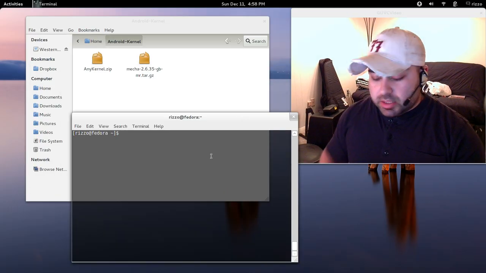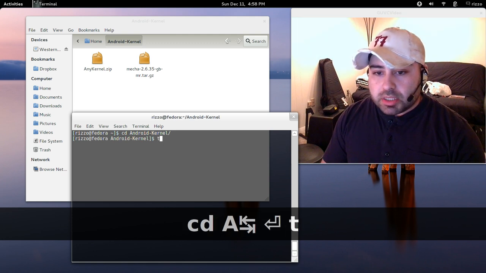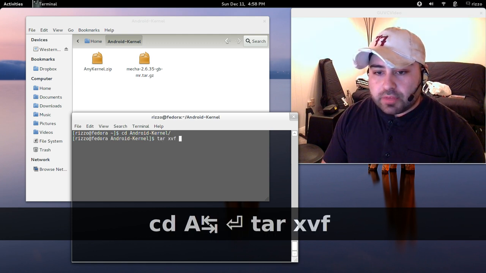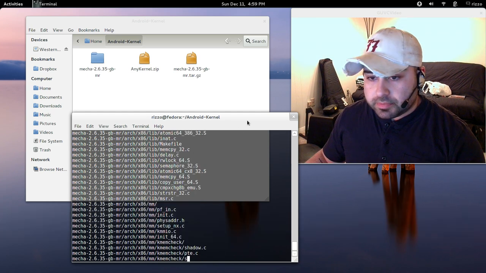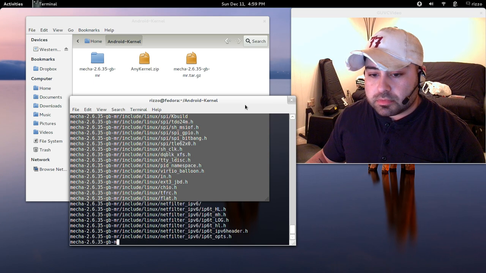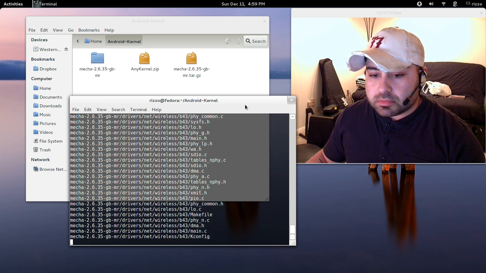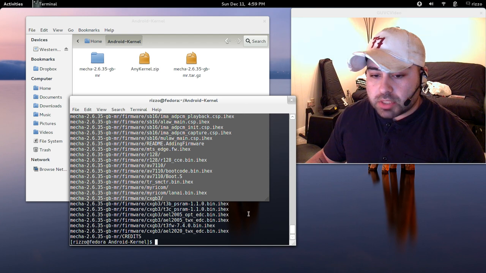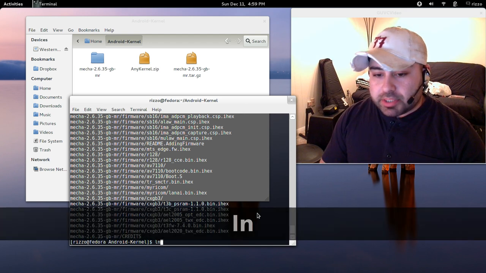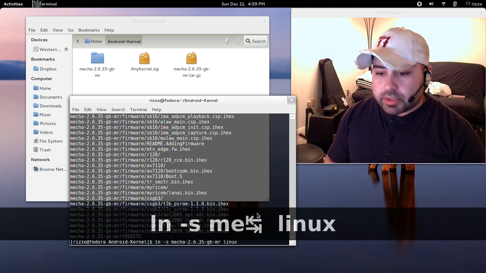Let's cd into Android Kernel, and let's do another tar xvf and my kernel source. Very good. Okay, now I'm going to symbolically link my kernel source with a directory we're going to create called Linux.